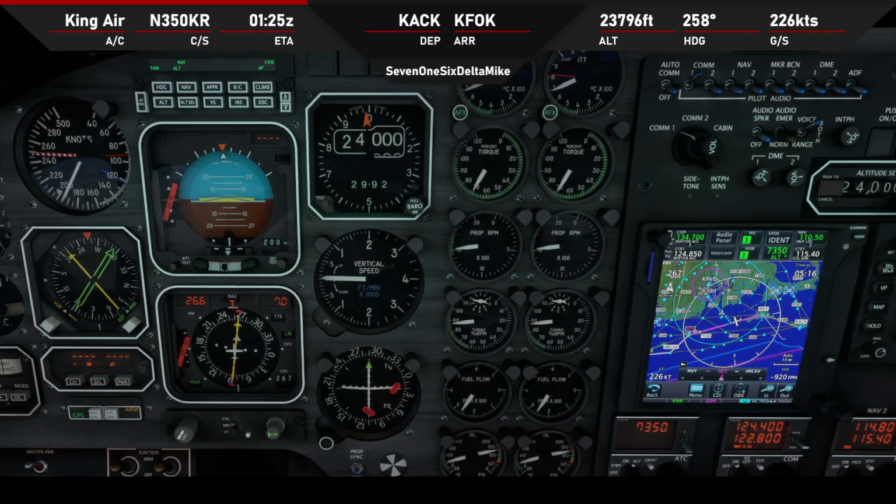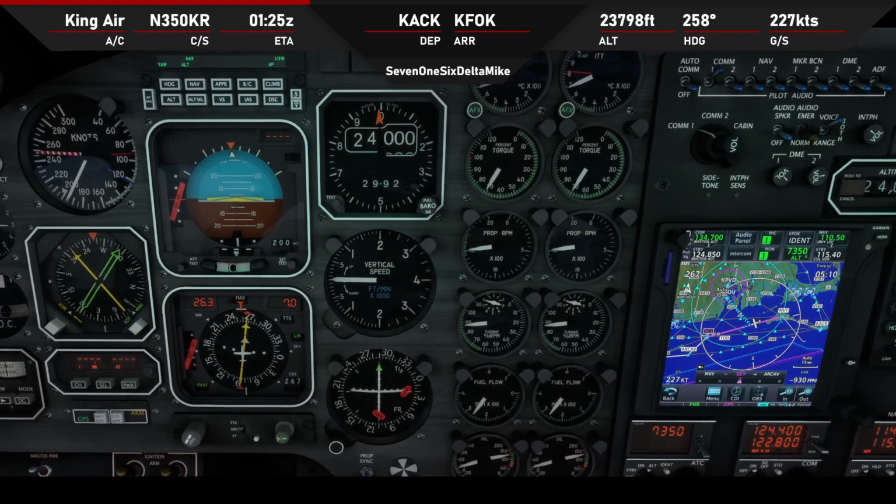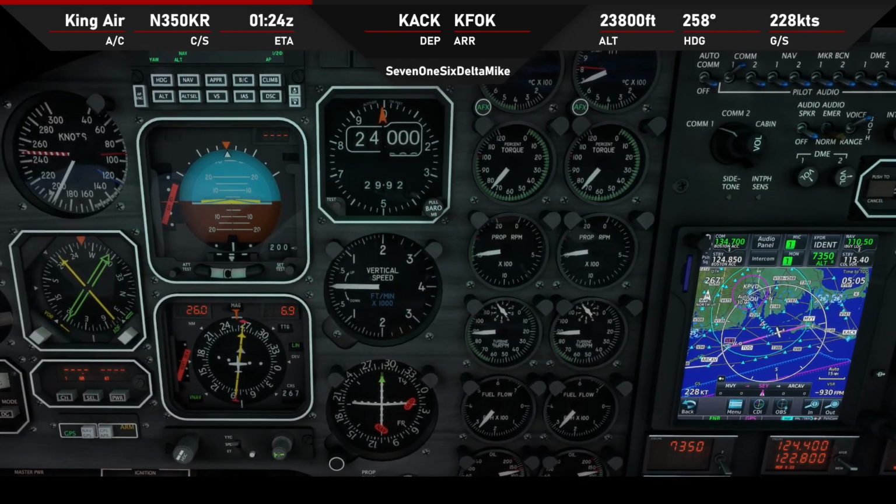Walker 1108, descend via the Roebuck 3 arrival, runway 4 right. Boston altimeter 29.58. Descend via the Roebuck 3 for 4 right, Walker 1108.